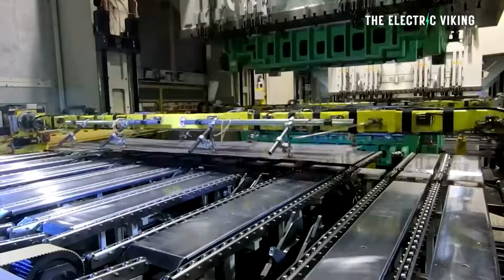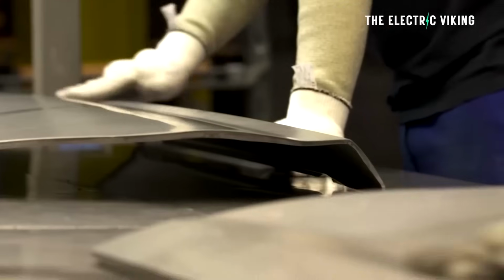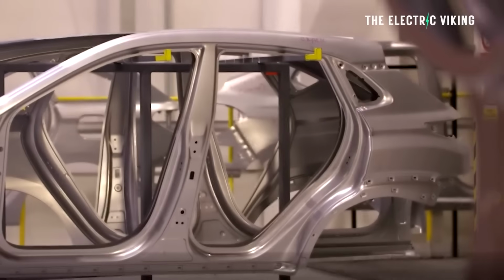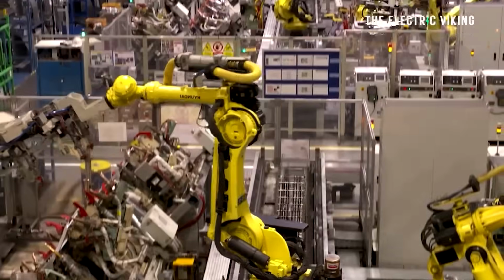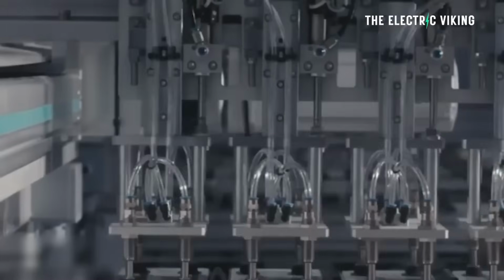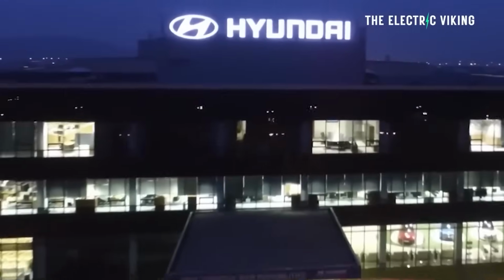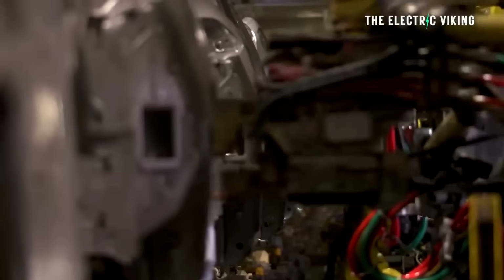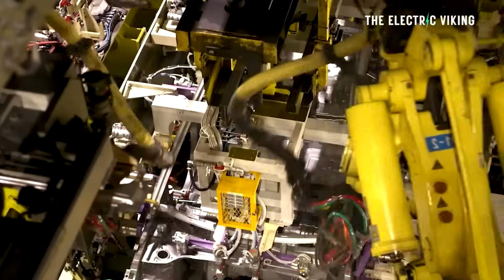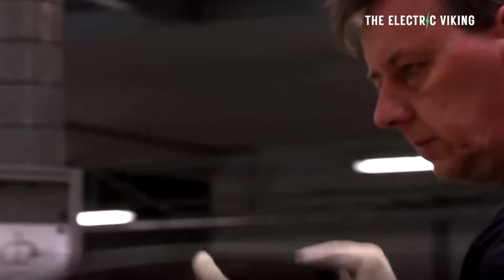The majority of the new jobs created will be to promote future business, with 44,000 new staff working specifically in electrification, SDVs, and carbon neutrality. A lot of the other staff will be working in software, in battery technology, that kind of thing. Hyundai Motor Group includes Hyundai and its affiliate Kia. So I believe this investment is for Hyundai and Kia. But either way, guys, this is a huge investment, $51 billion over the next 3 years, 80,000 new employees.